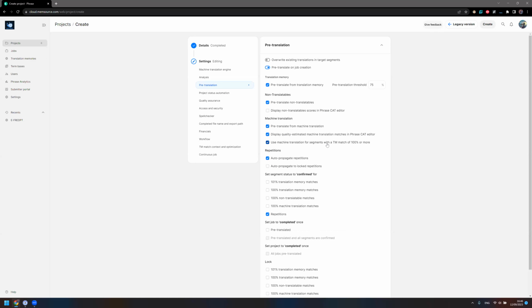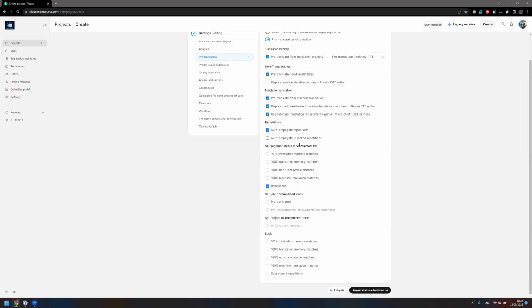And also you can use machine translation for segments with a TM match of 100 or more. These segments are most commonly used by the TM, and we would always suggest that these are used by the TM matches, not the machine translation match. But that's an option as well. If you want to improve the quality of some of those matches, you can use machine translation as well.